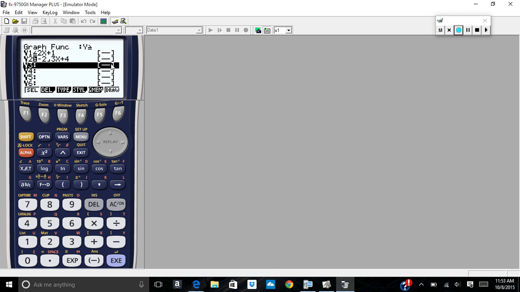If you do one that is just a regular inequality, such as y is greater than 2x minus 3, again, go through and change the type. I said greater than. The nice thing is you see how it's changing it up here. That's what you want to see. And so we're going to have 2x minus 3.